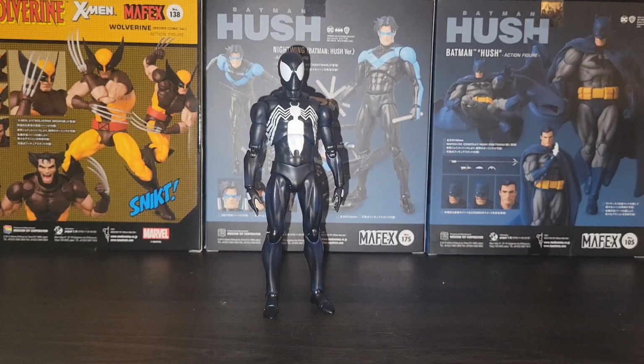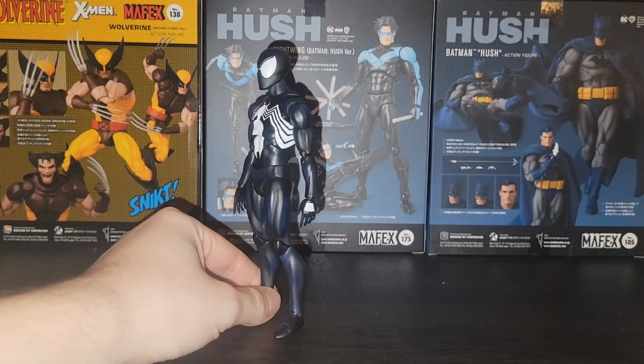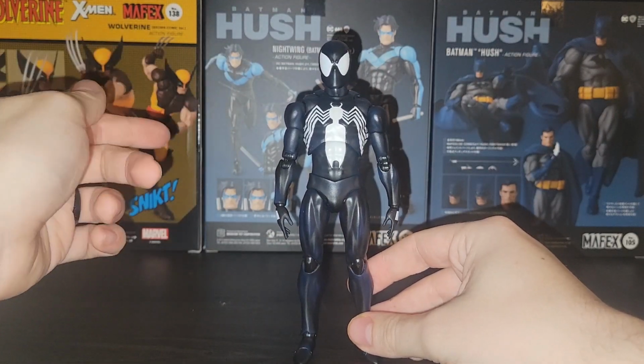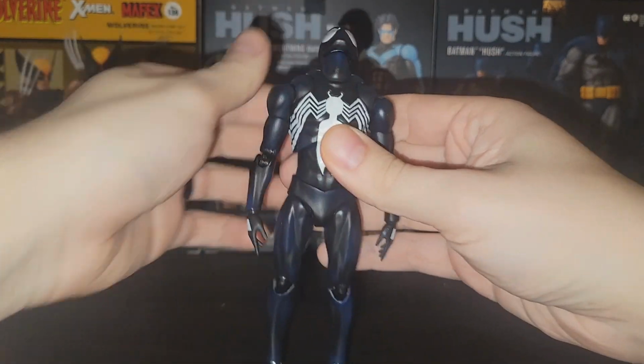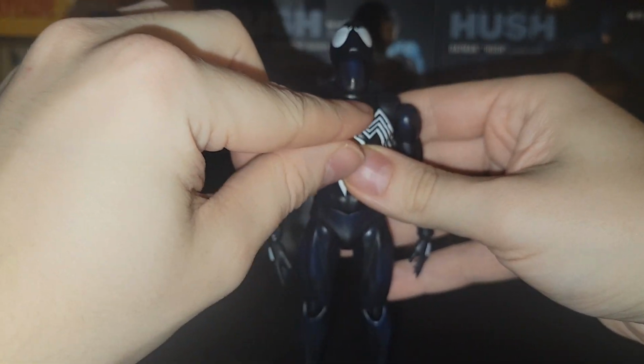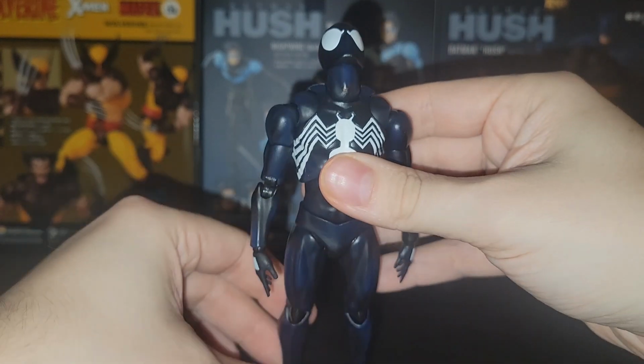So, there were some issues with this figure because it isn't the re-release. This is the older version, and the person who had it took pretty decent care of it, but the chest piece was not glued to the back piece, so those pieces were falling off, so I just super glued it. And with this figure, there are some QC issues, like the neck. There's a little extra bit of plastic in the neck area, so it does paint rub.